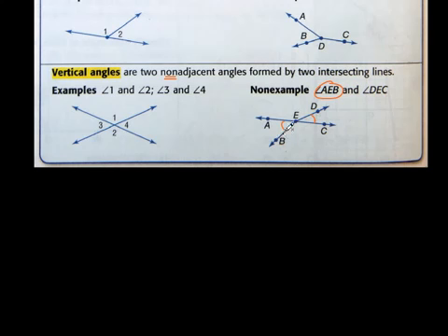It goes down a little bit. So this is not a straight line. DEB or DB or BD is not a straight line. So you can't have vertical angles. Even though they do look like they're across from each other, they're not across from each other from two intersecting lines. They have to be two straight lines. They can't have a little bend to it like this. So that's why it's a non-example, and these are not vertical angles.